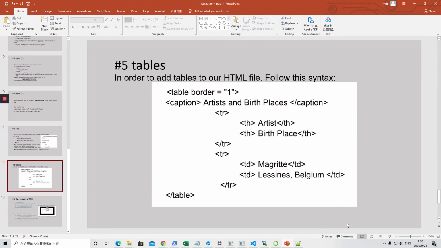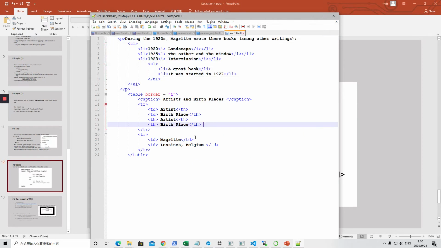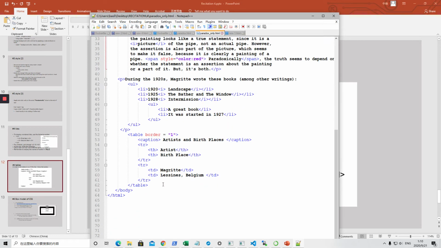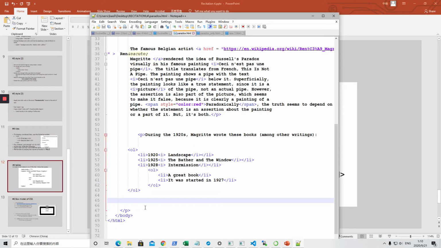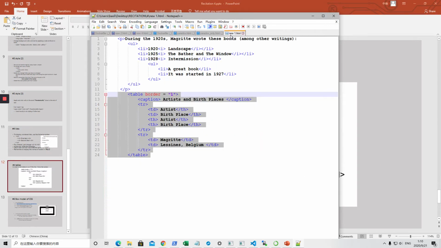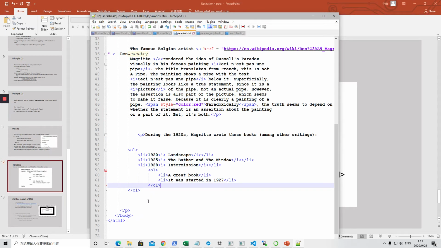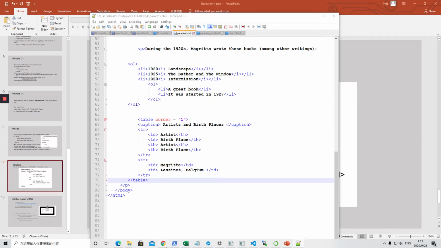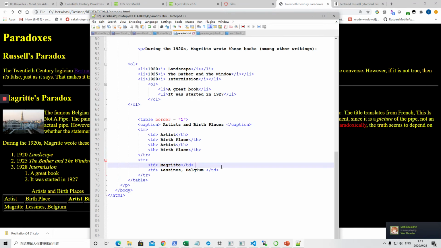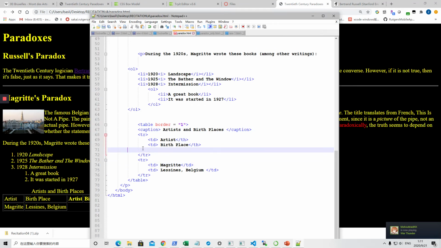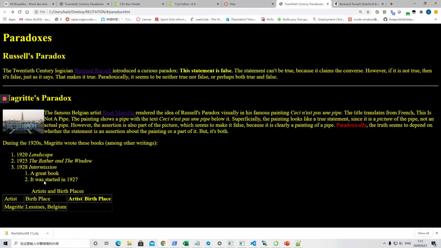Okay, and the tables. Let's check. So I just show the result directly, so you could have a more straightforward concept about table.